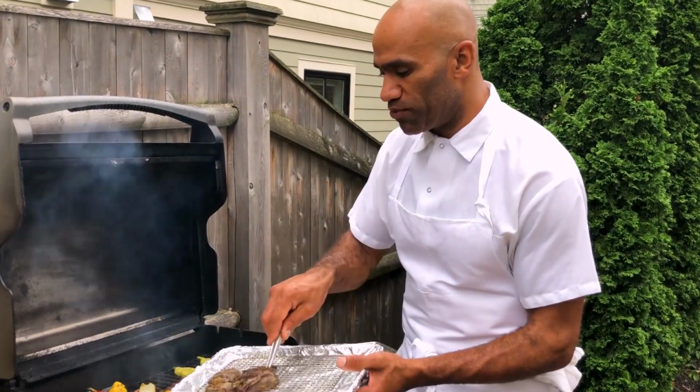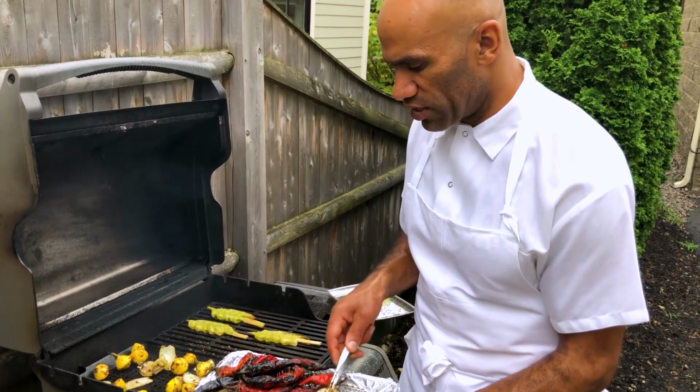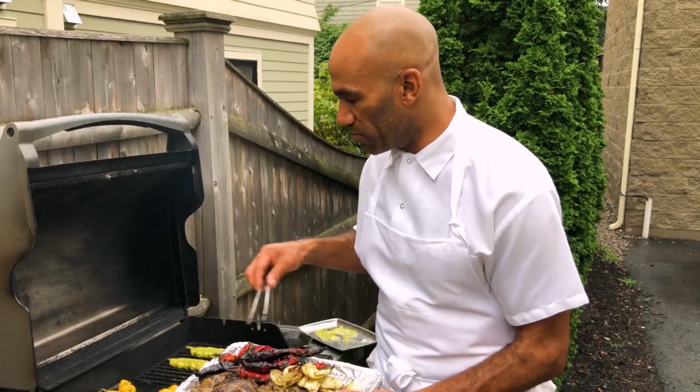So I'm just gonna take it off, put it on these trays, get my peppers on there. I'm gonna let the squash cook for just a little bit. I think my onions are done, a little charred. It still has the texture of being raw, which I actually like. It comes across as fresh to me.